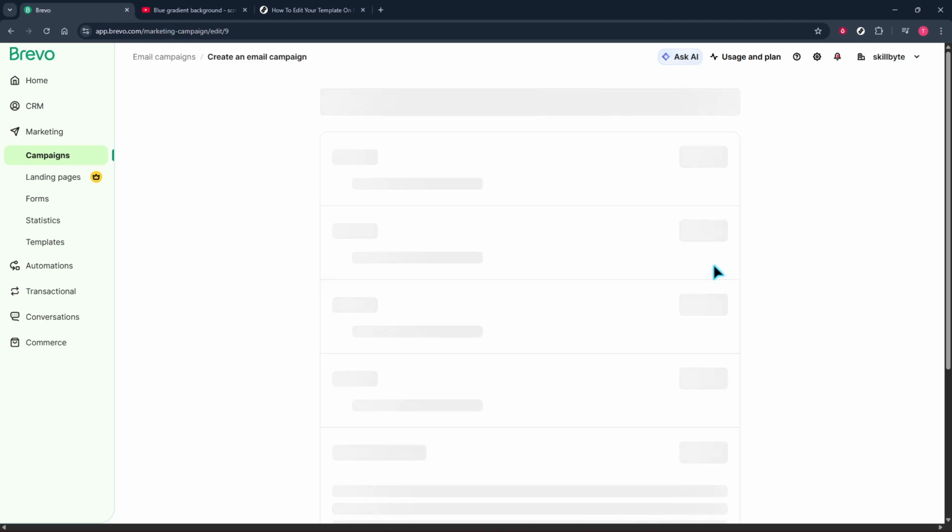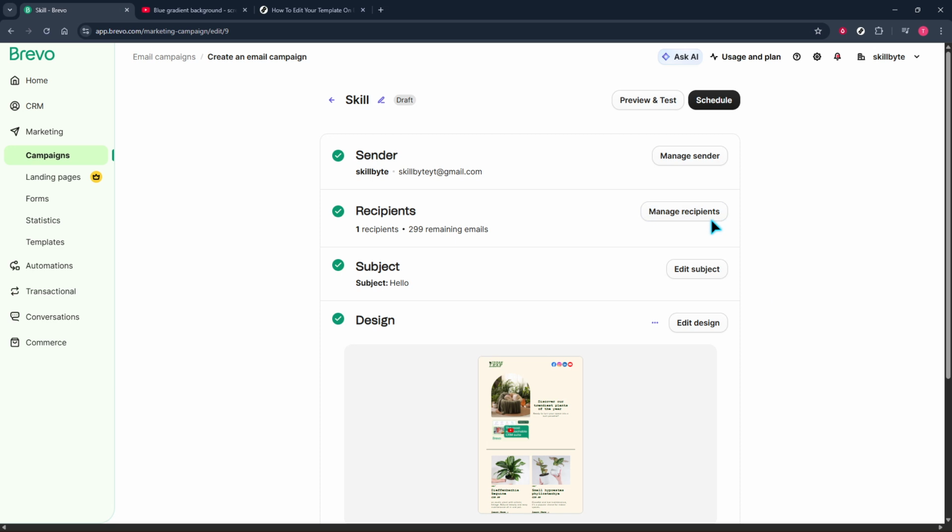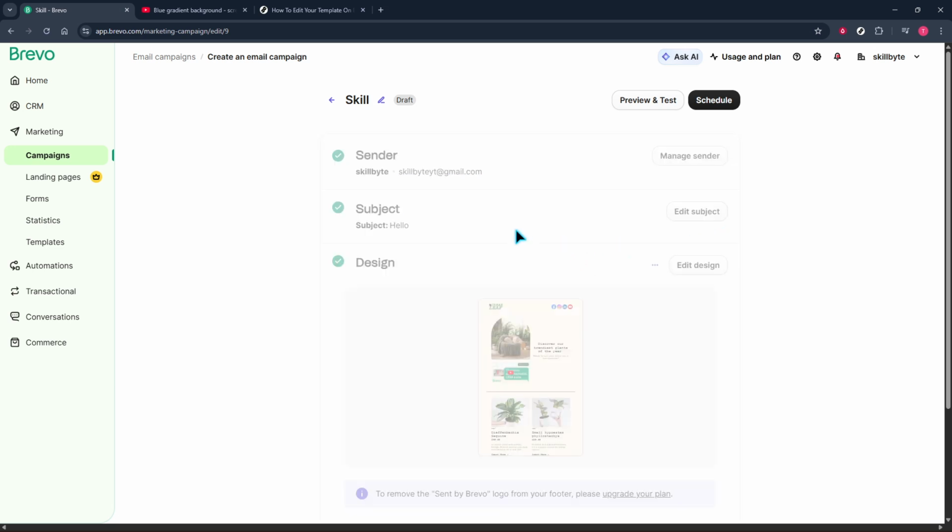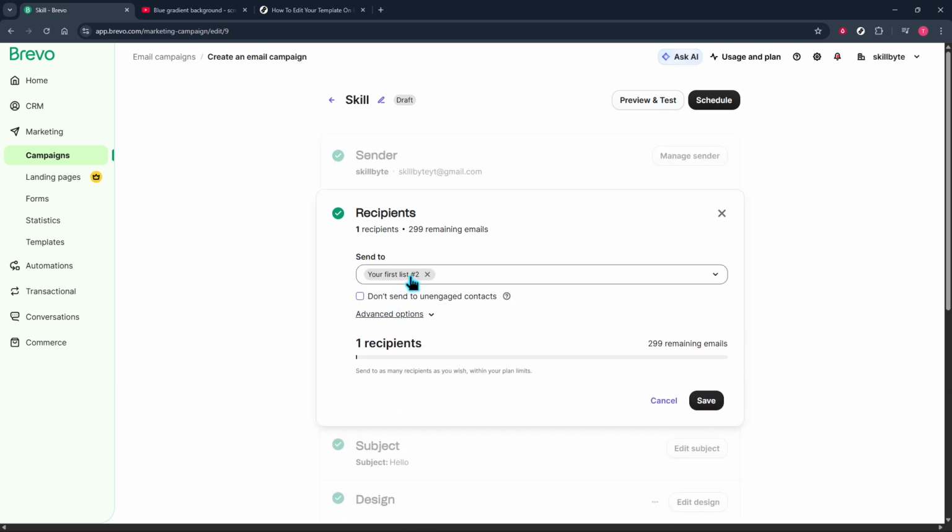Begin with recipients. Choose the right list or segment so the message reaches the audience it was written for. If you use segments, confirm the filters are still accurate and make sure any test or suppression lists are handled appropriately. When you're satisfied, click Save to lock in those choices.